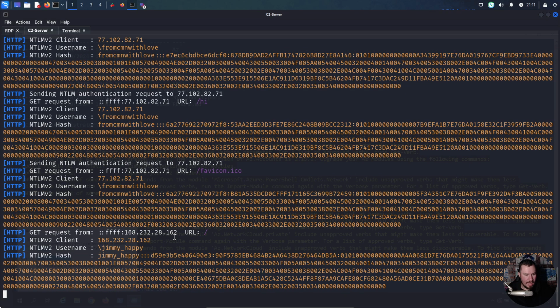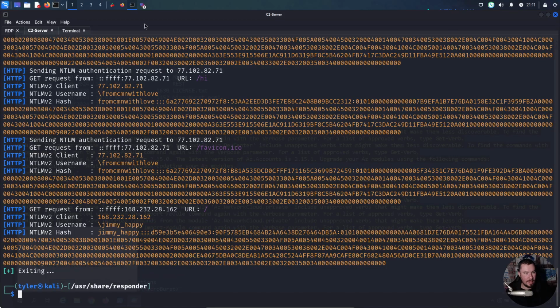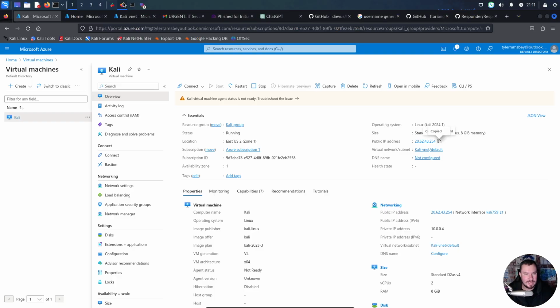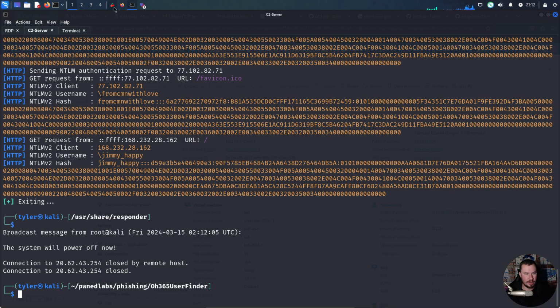All right, now I am going to go ahead and stop this. And to save money, I don't believe we need this virtual machine anymore, so we're going to go ahead and turn it off. I don't want Azure to charge me. In the chance that we do need it, we'll turn it back on. But for now, I think we're good by turning it off.